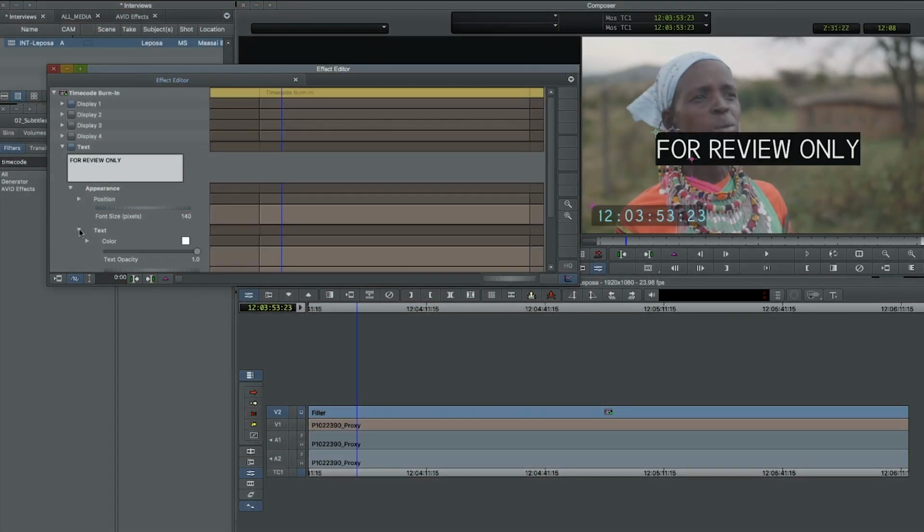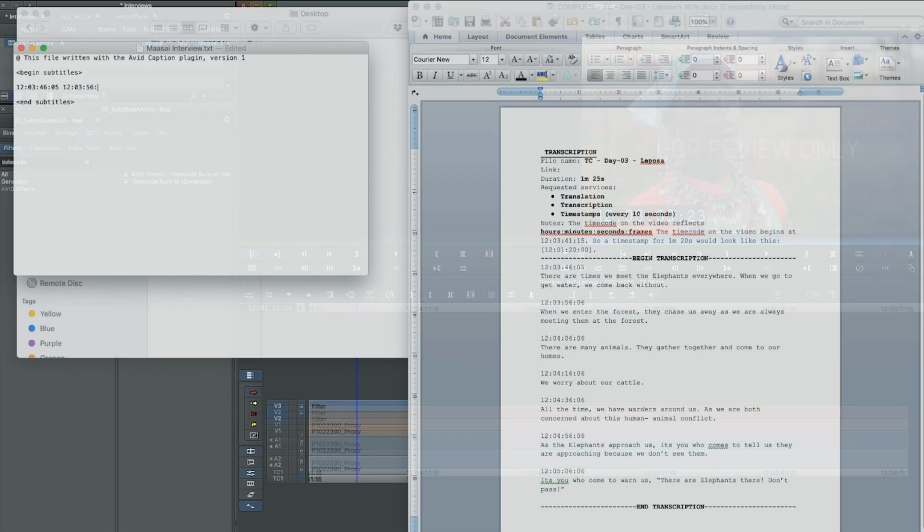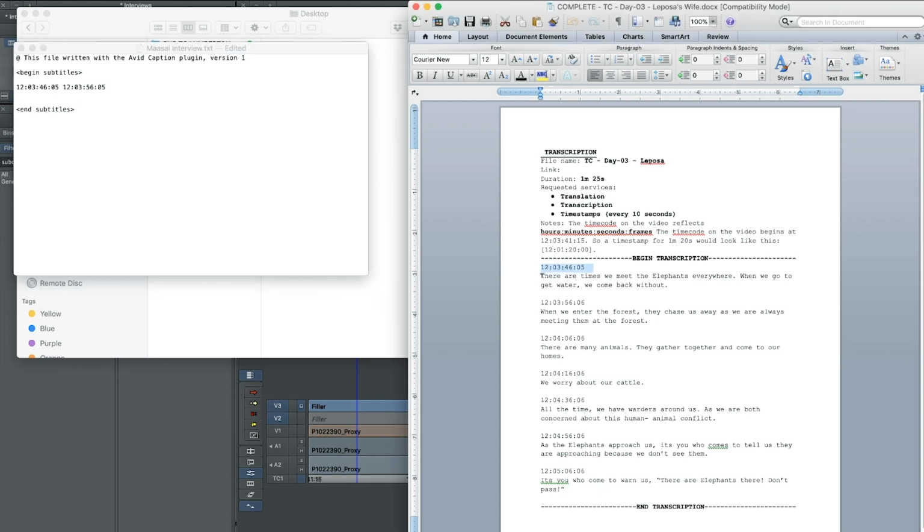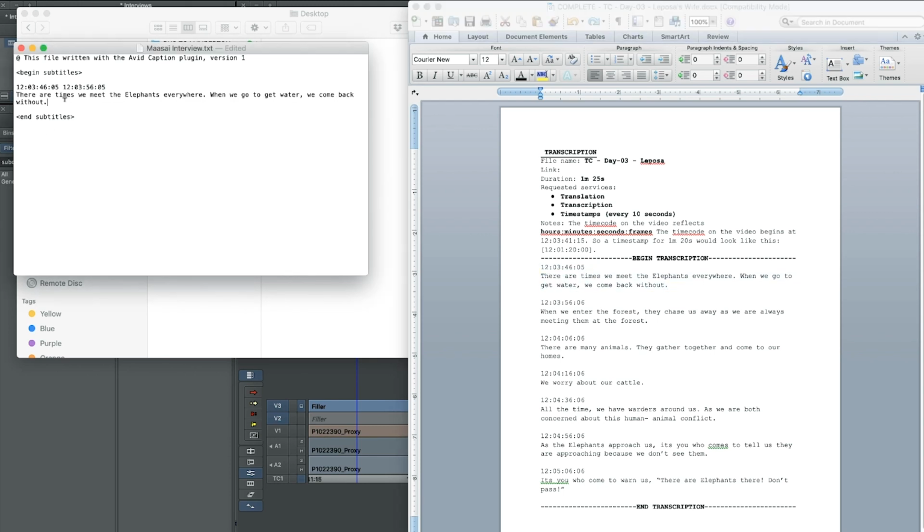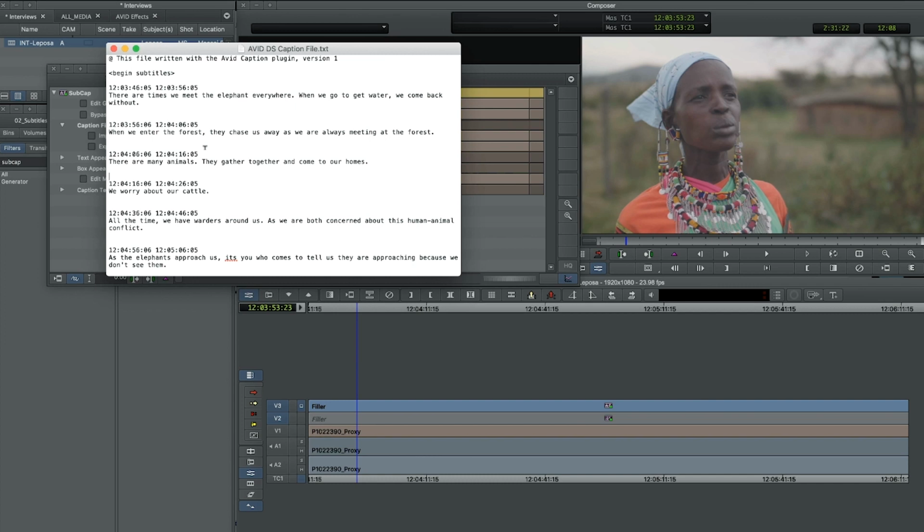In this step-by-step guide, I'm going to show you from start to finish the workflow for receiving footage from production, prepping and sending it off for transcribing and translation, and finally, getting it onto your Avid timeline. We've got a lot of ground to cover today in this tutorial, so let's hop right in.